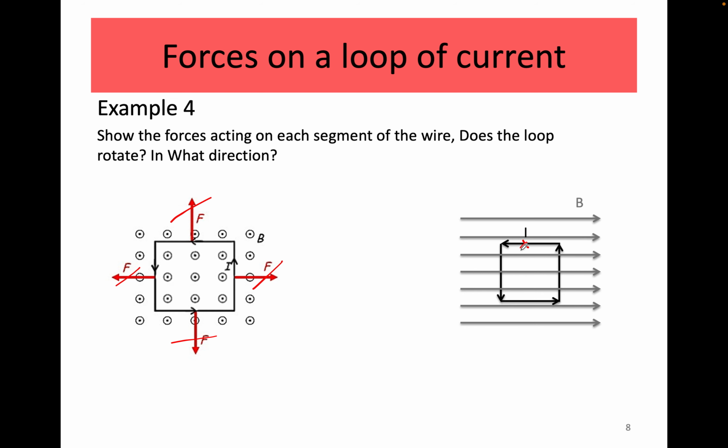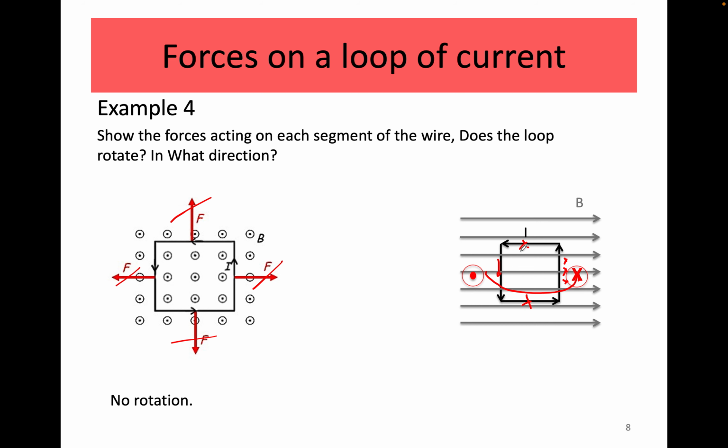But on this one, things have changed. There is no force here and no force here, so these two will not move. But we do have a force on this one, coming into the page, like this. If you check with your fingers, I pointing up, B pointing right, middle finger will point in. But when it's coming down, it's the opposite. The current is coming down this way, you will find that you have a force coming out. So this whole loop will actually rotate and spin around.